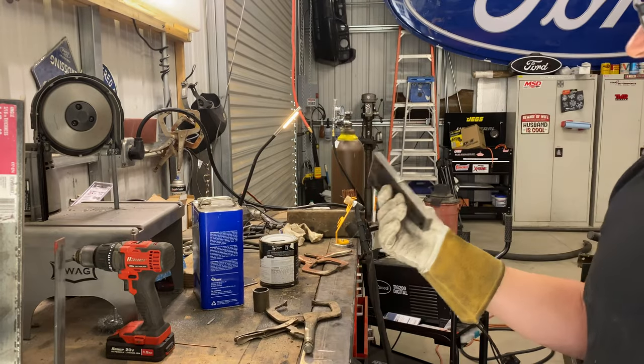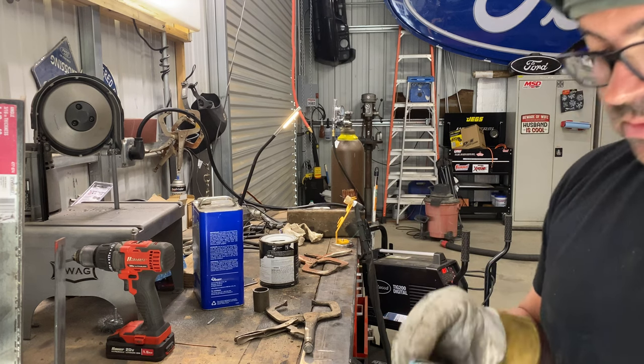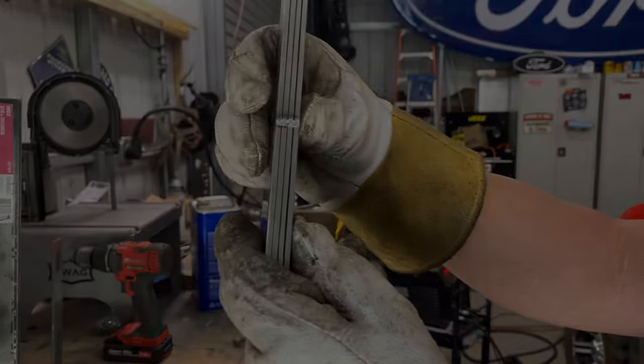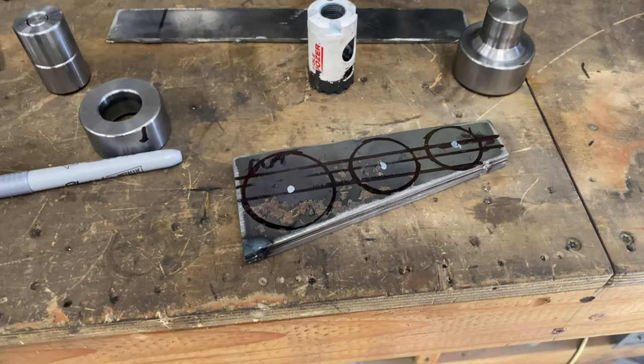We got this laid out. We're going to mark where we want the holes to be and then get it on the drill press. See my little tack welds. I'm gonna go with a big one, medium one, small one. So let's get it over there and do it.